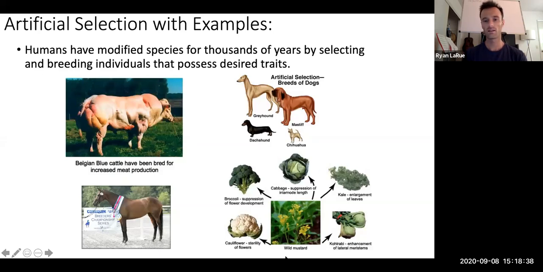So again, it's not whether or not you live or die that determines that you pass on your genes, and it's not that these genes have the benefit of allowing you to reproduce more because you didn't die. It's really because we wanted you to live. We wanted you because of some economic purpose, or you taste good, or you're adorable. It's a very human type process.